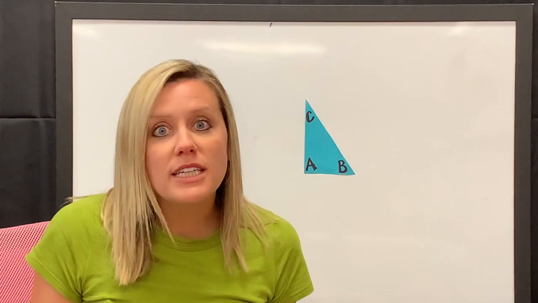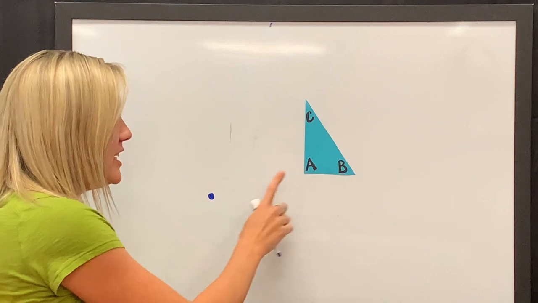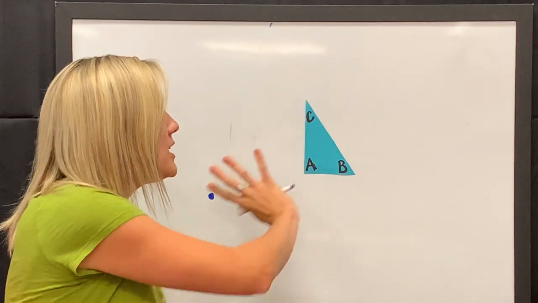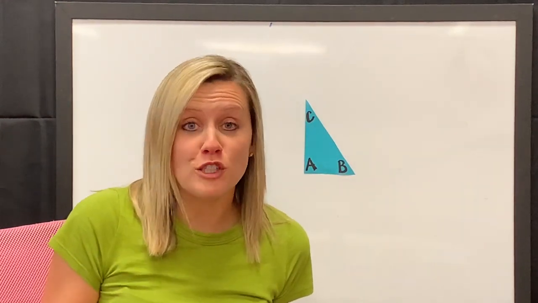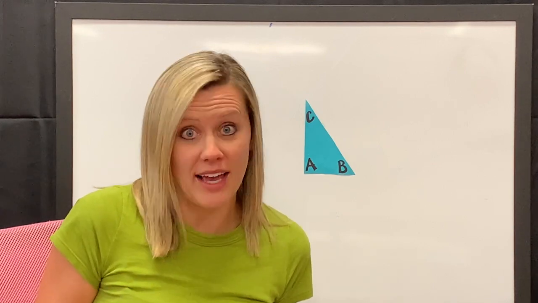So the first thing you want to do is draw a line from the center of dilation to each of the vertices in your shape. And I'm actually going to extend my lines past our shape because I also want to show you what it looks like when our shape gets bigger. Okay.